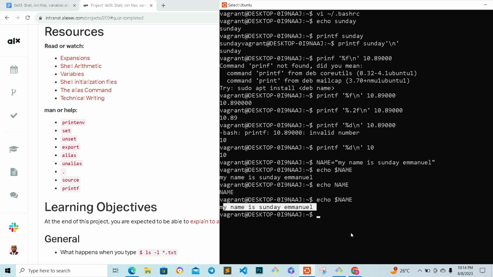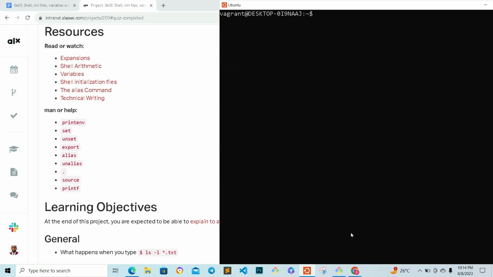Another thing I want us to look at, which I think will also come in handy for us, is the binary command or the arithmetic commands. Okay, so we also have arithmetic in shell, so we can do simple arithmetic in shell. For instance, let's say we want to just add one number to the other in shell. We can just say echo.